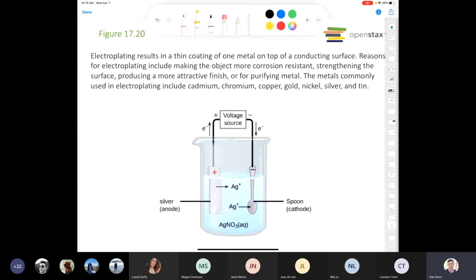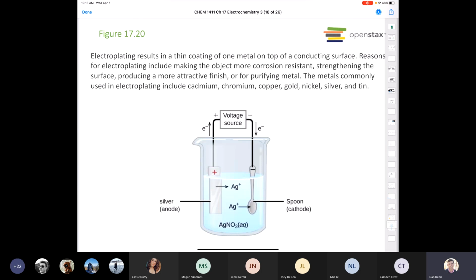I don't know if you guys have ever heard of electroplating before. I'm sure that somebody in class has heard of electroplating before, but electroplating is basically where we take a cheap metal, like maybe some kind of steel or iron, and then we coat it with a more expensive metal. So here they're showing the electroplating of a spoon. So when you buy stainless silverware or silver, you get the silverware at maybe Christmas and Thanksgiving or whatever holidays you celebrate. The way that the silverware is produced is by the process called electroplating.